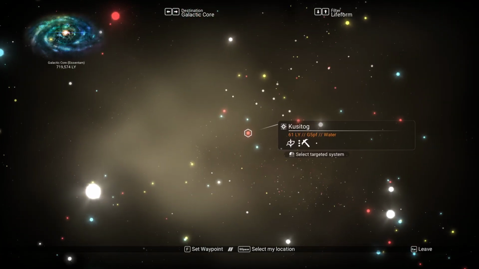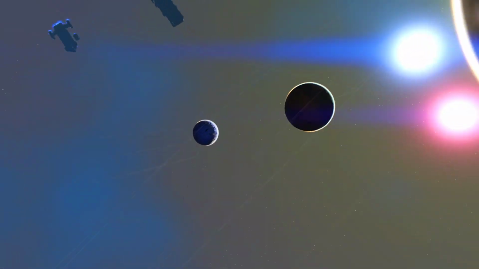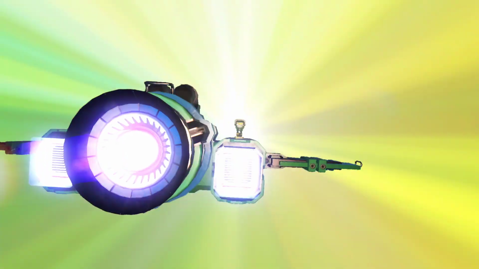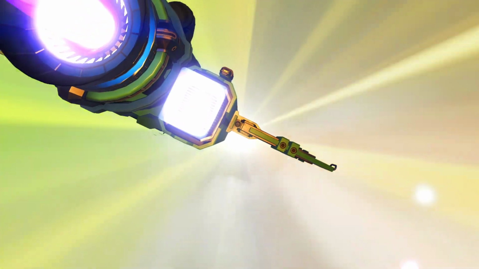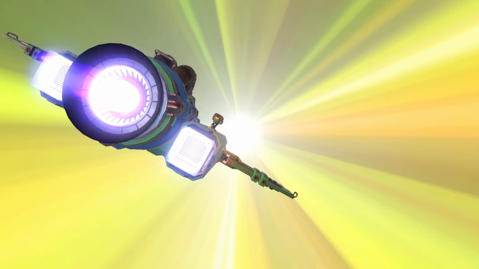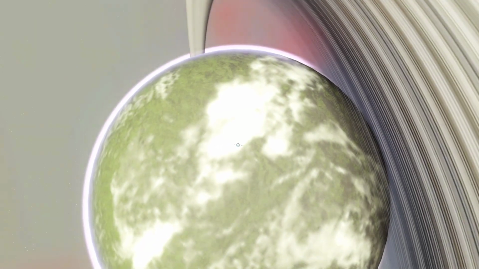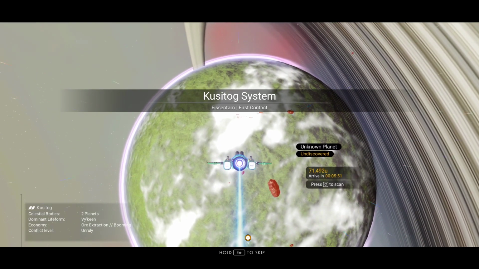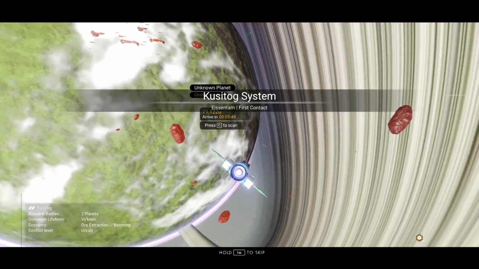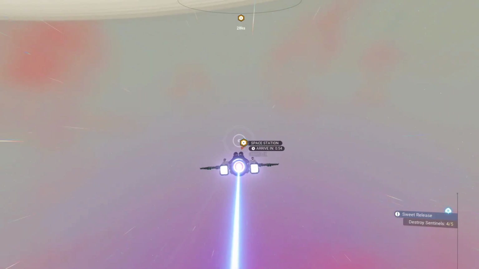The tier system, Kusatog, the tier system confuses people occasionally. Tier 1 is the lowest. It's not like number one the best, it's the lowest one. So a tier 1 system or a 1-star system or a 1-star alert or a tier 1 ship, that's the smallest that a thing can be, or the poorest when it comes to star systems. And tier 3 is the highest.